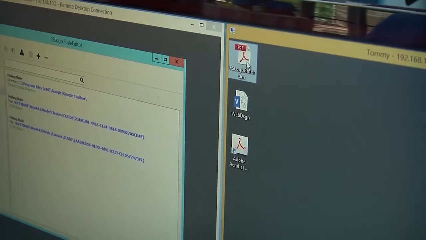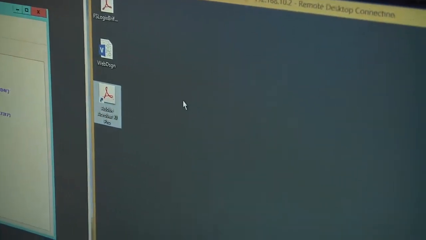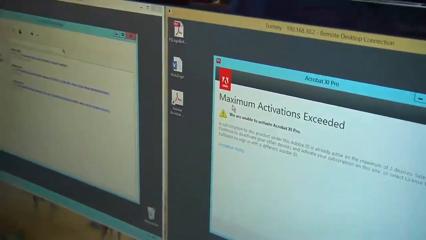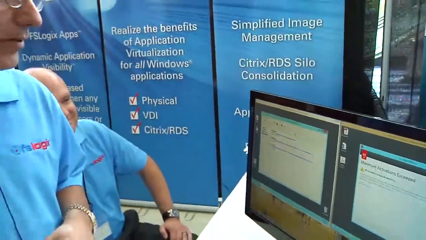Let's click on Acrobat right here and open it up. So she's going to edit a document, and away she goes. But a mistake. She's going to call her department and say, hey, wait a minute, there's a problem with 11. In this particular case, there's a licensing problem with 11, and she's not able to get into it. Is she stalled from doing her work?